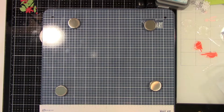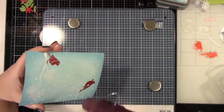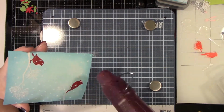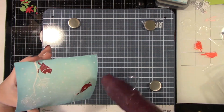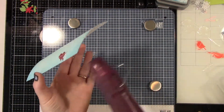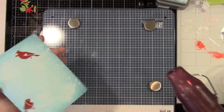I'm using a white embossing powder. So I want the snow to be over the birds, over the tree branches, I guess. I want it to look like you're looking through the snow at these really pretty birds outside.